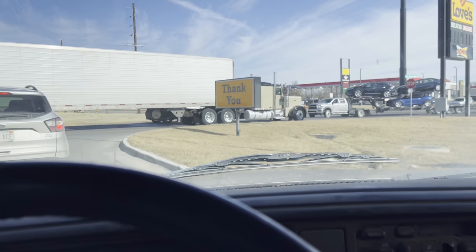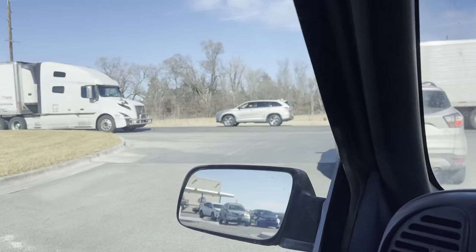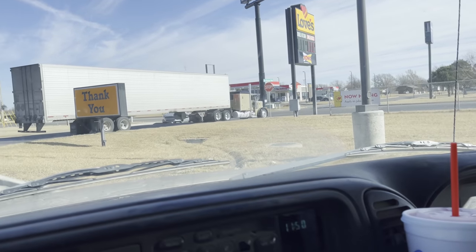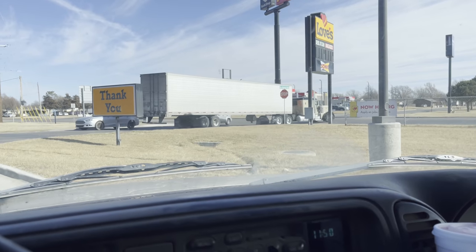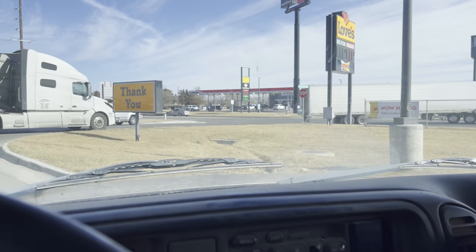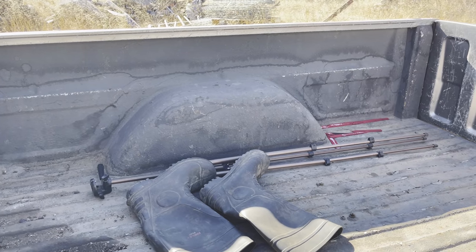I ran to Sonic again today for lunch, and this is the only thing I hate about here, is it is a nightmare to get out. And you always got to worry about semis turning in here and taking out the front clip of your car. It's happened a few times. There's always wrecks at this intersection. Probably the worst possible place they could have put this thing. I made it out here, and boy did I get lucky. My tripod was still sitting there.